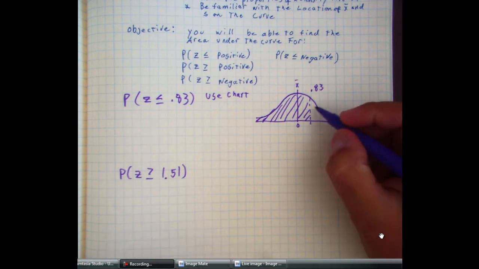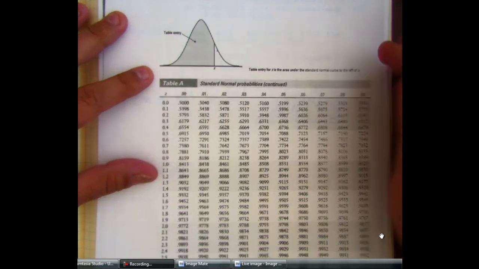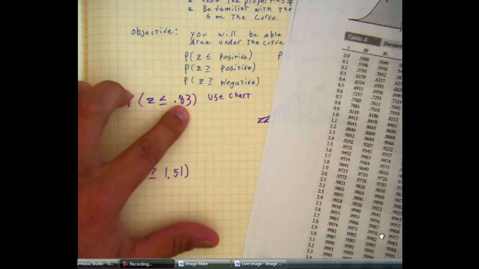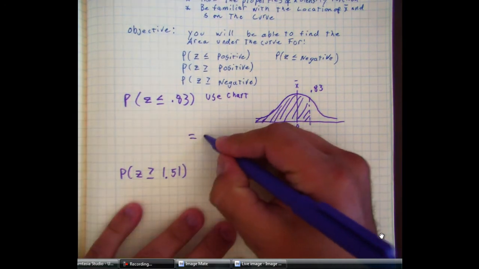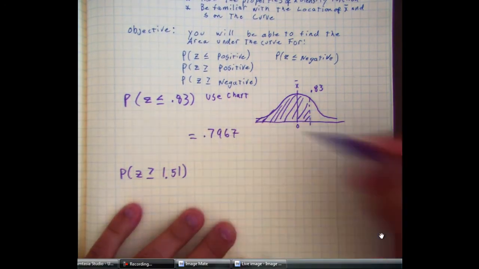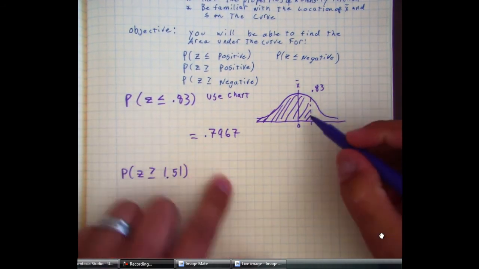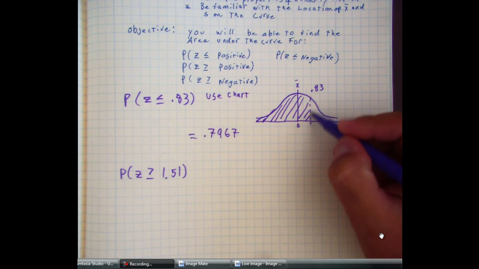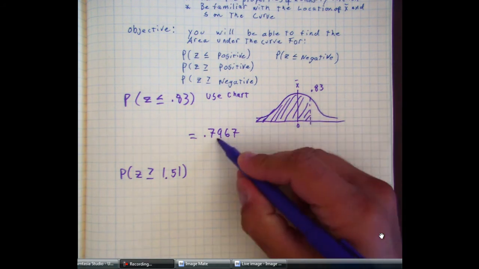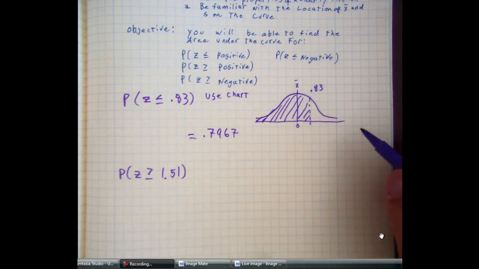So what we do is go to the table. Since the table shows areas that are less than a certain z-score, we're going to look for, again, 0.83: 0.8, and then come across to 3, and we get 0.7967. Okay, so the area under the curve is 0.7967, and you know that one of the properties of a density function is that the entire area under the curve is 1. We've shaded most of the region, and 0.7967 is pretty close to 1, and there's only a little bit of a portion that's not shaded.